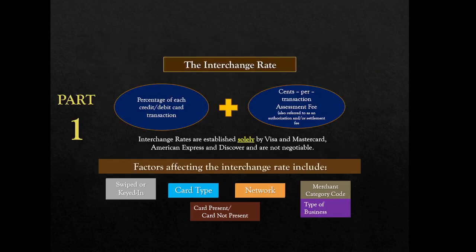But let's go ahead and talk about the interchange rate and break that down, because the interchange rate itself has two parts. It's set by the card brand networks and represents a base fee or a wholesale cost of accepting electronic payments. This fee is what the acquirer, our merchant bank partners, pays the issuer, and the rate varies depending upon the industry type, the type of business, and if the card is present or not present at the time of the transaction, etc.